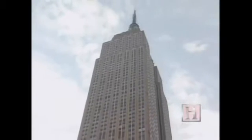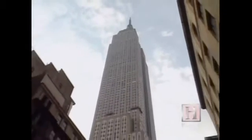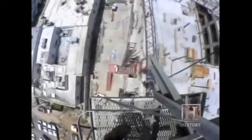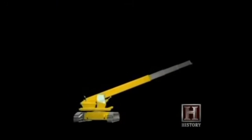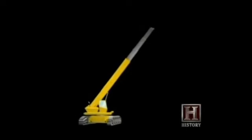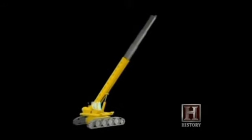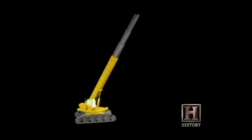Nearly every iconic architectural and public works project, from the Empire State Building to the Hoover Dam, has relied on cranes. Cranes are easily the most important piece of large equipment on any job, and they can be one of the most complex. For example, you may have a 300-ton capacity mobile crane, but that doesn't mean that it will lift 300 tons anywhere it will reach. And so you have stability limitations, and that would mean that the crane would be lifting the maximum capacity with the boom fairly vertical. As you begin to boom down or to extend the reach, what we call the radius, then you're not able to lift near as much.